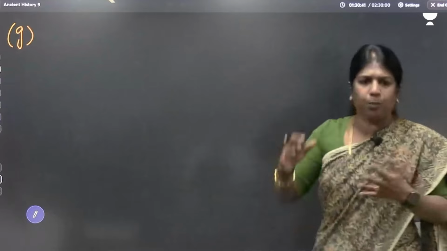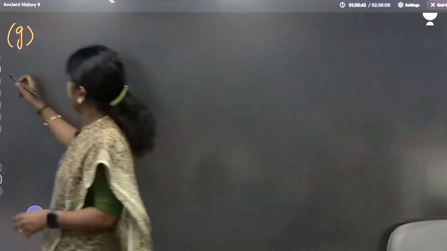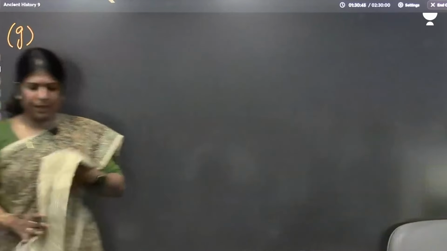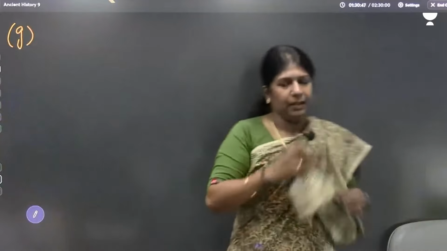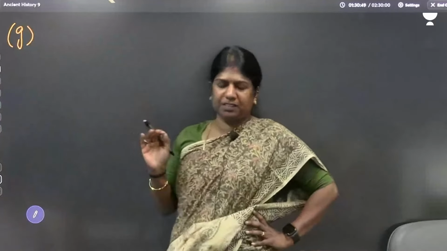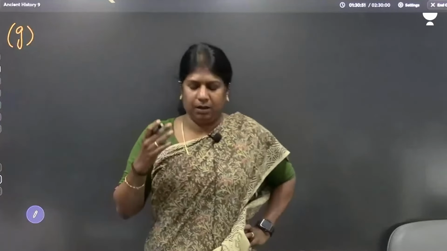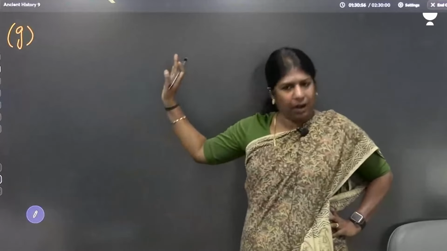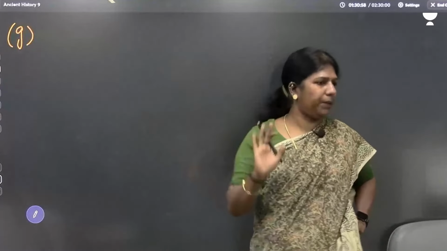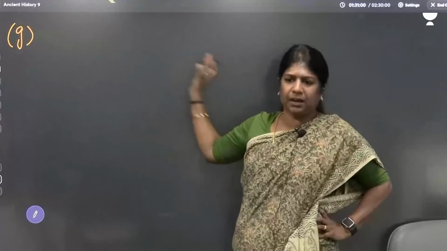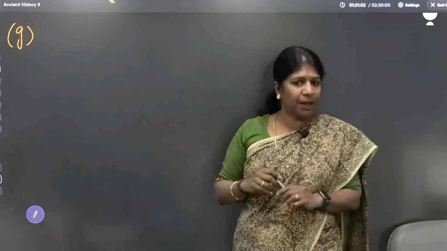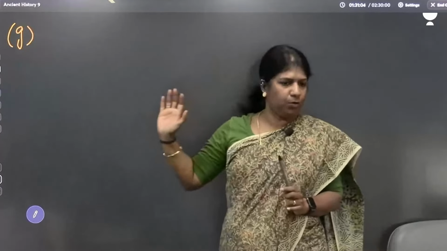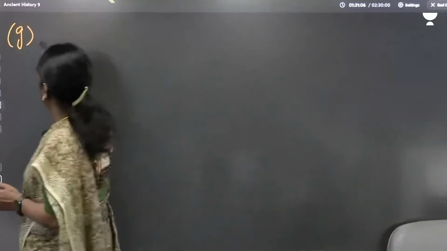Now, tilt your notebook horizontally. Yeah, that's a big point. See, this point, what I'm going to teach you is the base of iron technology in India. First, just listen. Let me teach, you understand, ask your doubts, then copy it. Because when you start copying, you again ask doubts, and I'll not be able to clarify, because it's a big chart we are going to do. So first listen. I'll give you time to write.